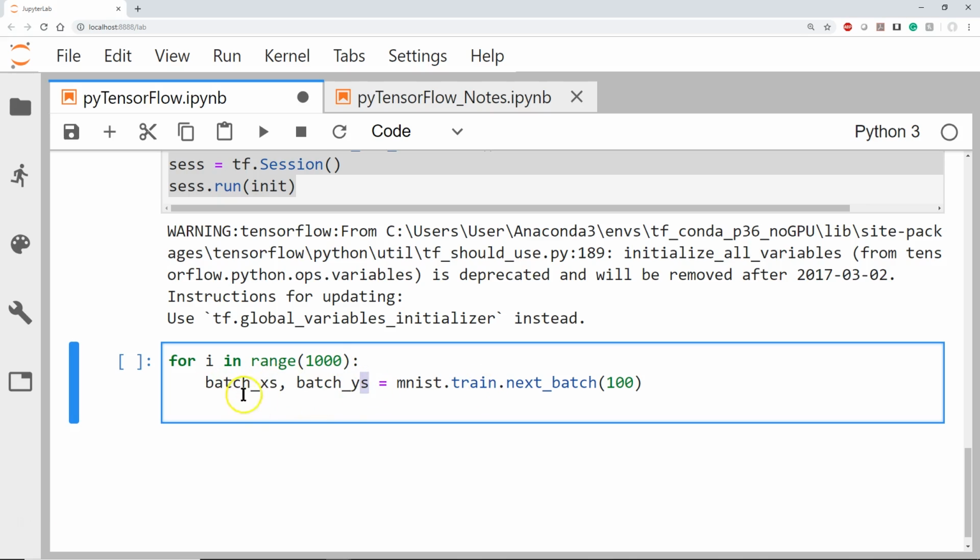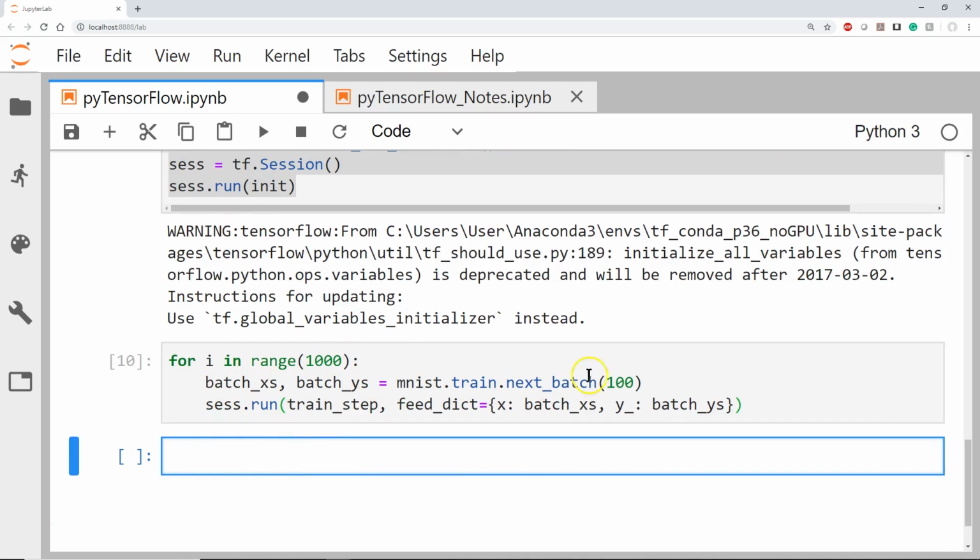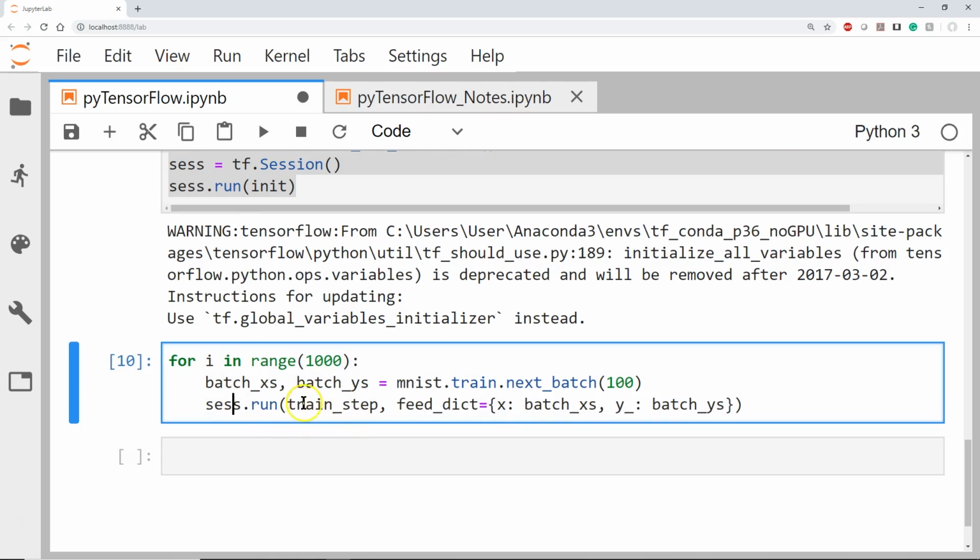So there's our x and our y. You can look at this as our training of x and our train of y, or the data in and the answer in. And then we simply do our session run. So here's our session that we've created. We're going to run it, and we want to do the train step. Remember, we initialized our train step up here in our TF, and so there's our train step. Feed is a dictionary coming in, which we're going to create right here. Is x is our batch x of our sample, comma, and our y underscore is going to be our batch of our y sample. And so this goes through, and we've now hit the run button, and we've trained our session. We've trained this setup on here.